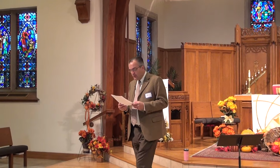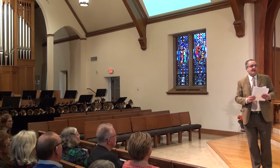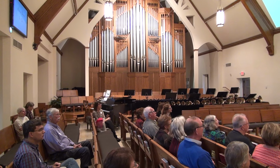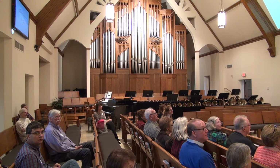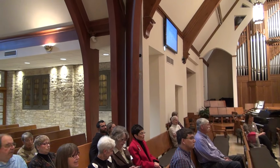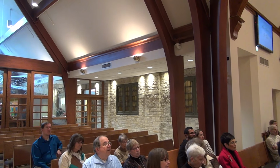So what you see here on this wall, those were dedicated, the cornerstone was laid on March 8th, 1921. And then in 1949, they laid the cornerstone for this building. And as Pastor Chris said, it was a long Gothic style church. If you come in from the parking lot and look up behind the organ here, you will see in the walls where these windows used to be. The altar was up here, the organ was up in the balcony. The balcony actually extended beyond the set of rafters, and the choir sang up there. That's when I started, we were up there. And then it was just long pews, and that was all the walls. So in 2000, we commissioned this particular configuration.